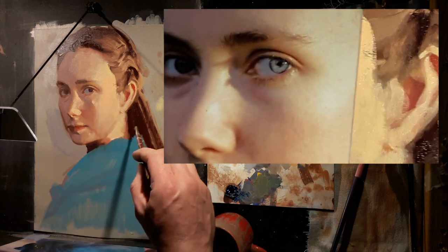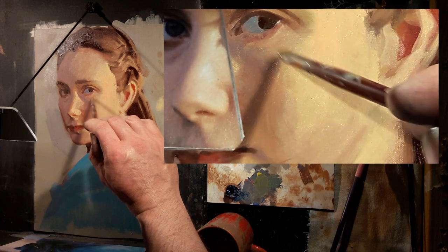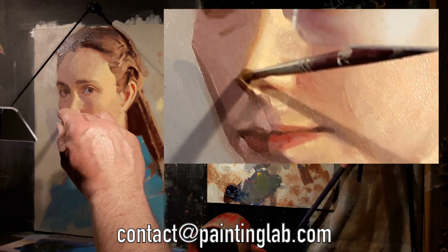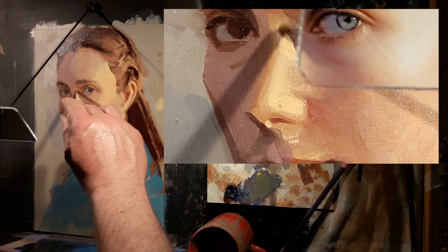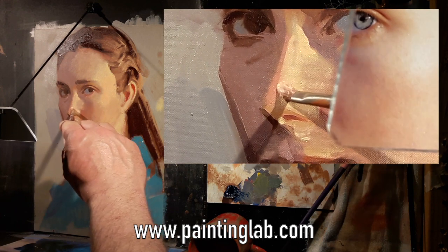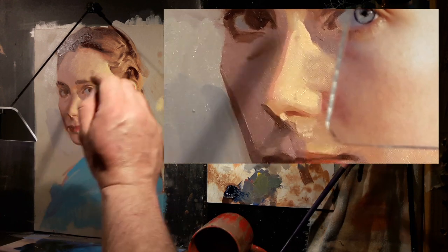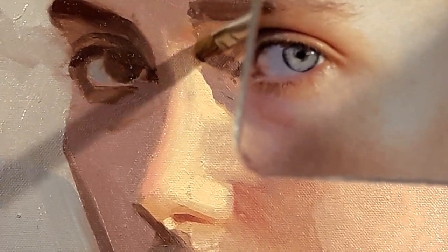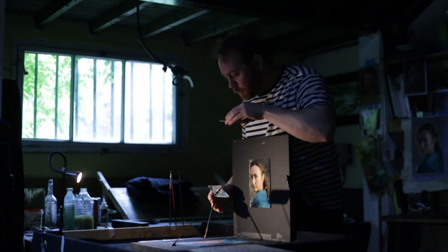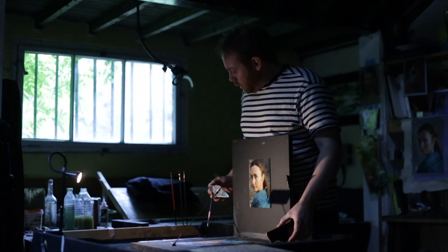If you don't have a comparator mirror and you'd like one, you can email us at this address. Don't forget there are challenge packs for this challenge and many others downloadable through the website. This is all an attempt to make the skills of drawing and painting more accessible and comprehensible — to make YouTube videos that include you not as a spectator but as an active participant, even if your confidence to draw and paint has been knocked. I'm hoping what I'm proposing here is a new way in.